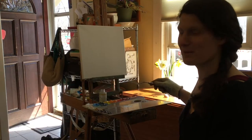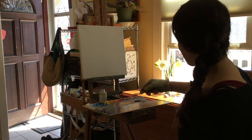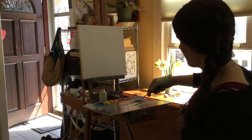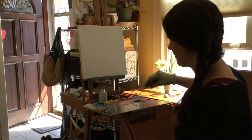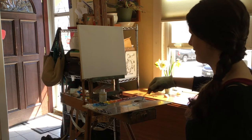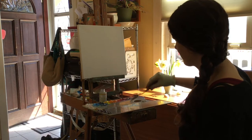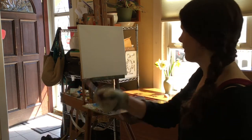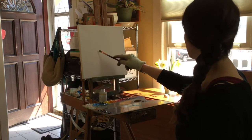Okay, I'm mixing some colors. Mixing a blue for the vase. I mix the light of the blue and the shadow of the blue. It's kind of a greeny blue. Let's see. I'm going to draw out kind of a general guide for myself with my shadowy blue.